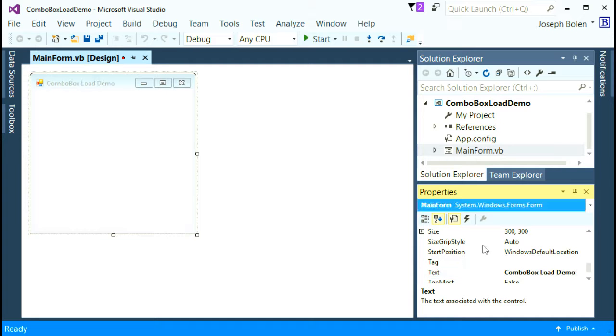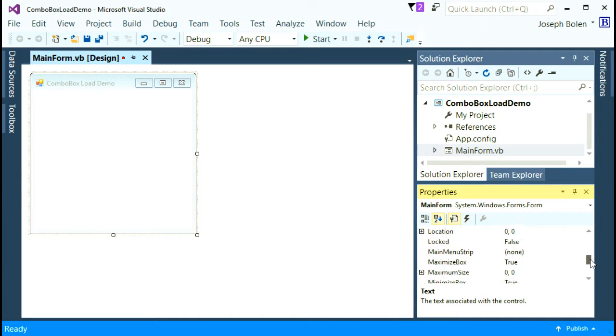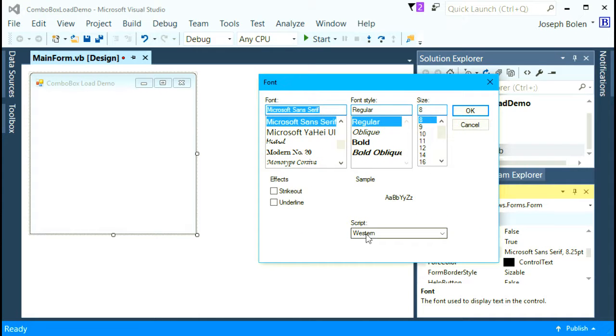There's our text. Now, normally for a Windows form, Microsoft recommends a font of Segoe UI 9 point. Well, for this demo, I'm going to make it a little bit different to make it a little easier to see. So I'm going to click on the font area to the ellipsis, and up will come the font dialog box.